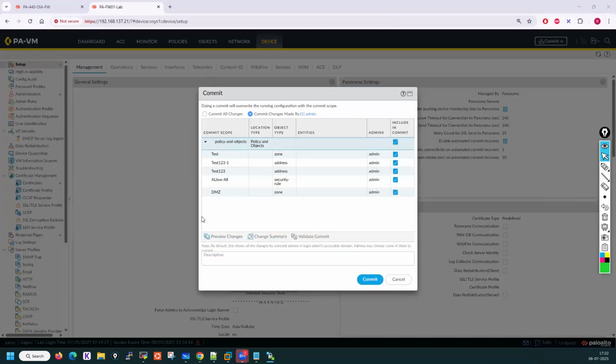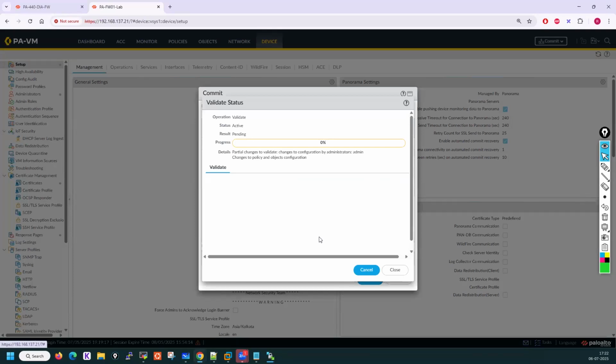But the most important part, guys, is how you make 100% sure yourself that you have done the correct changes. How will you make sure? What do we have to do? We have to click on validate commit. This validation will tell you whether you have done the correct changes, right? So we will always validate our changes. And I'm talking from the production point of view, guys. In which situation is this validate option helpful?